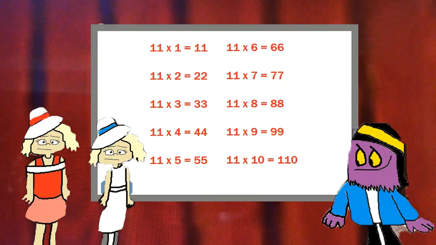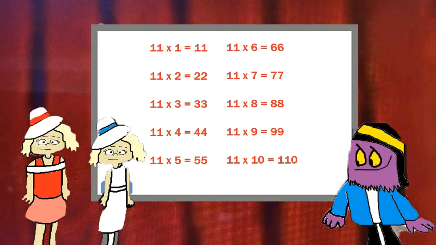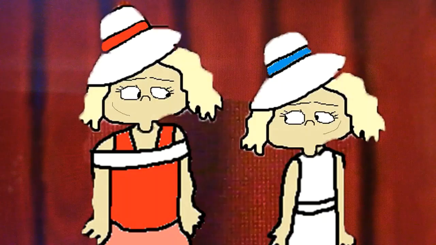Very good, twins. Seems multiplying by 11s is as easy as acing 4 quizzes in a row. That's what I did one time. If you watch the latter half of the video for the good 11, it's the hard part you gotta pay attention to. Okay, ladies, you may go.